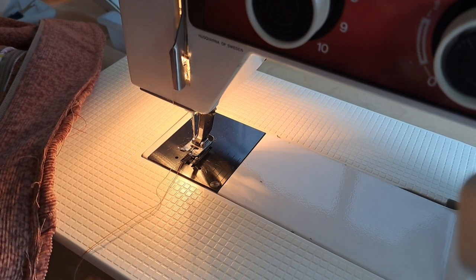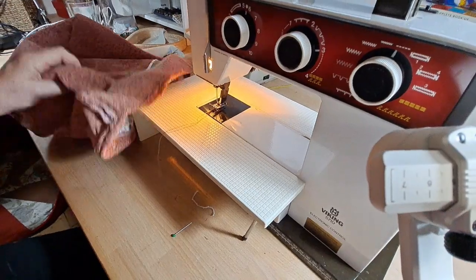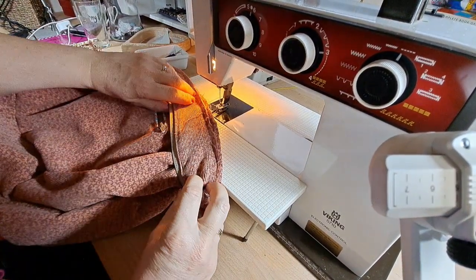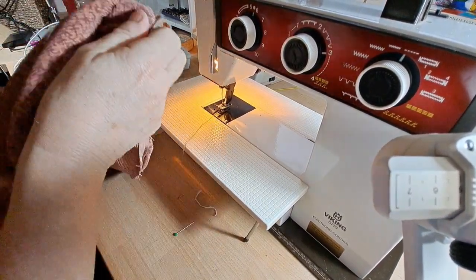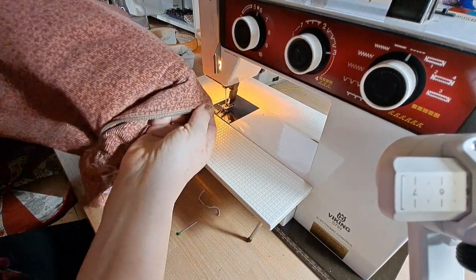Once you've sewn all around, then get the zip panel and turn it towards the inside of the bag. And now you can top stitch it. And this will give you that sort of lip around the top of the bag.